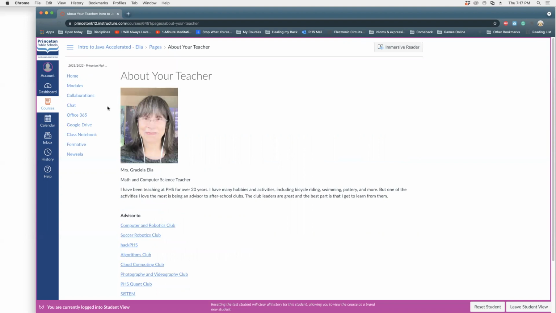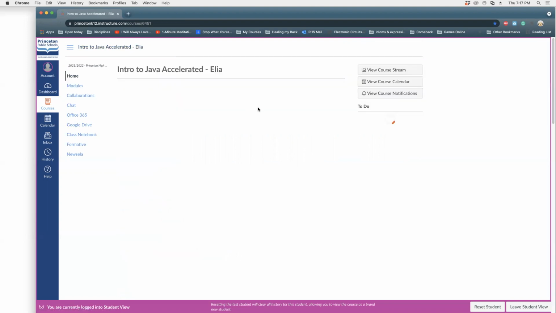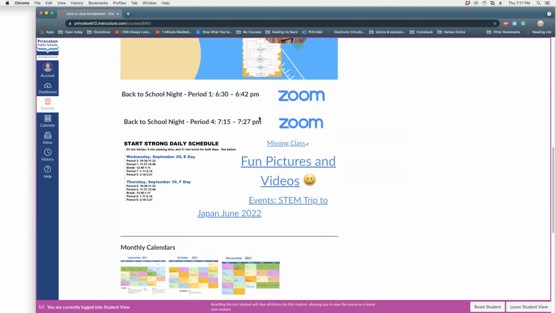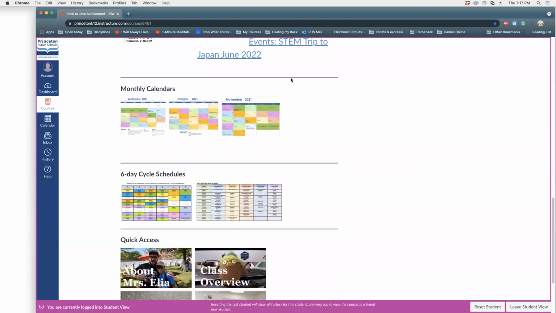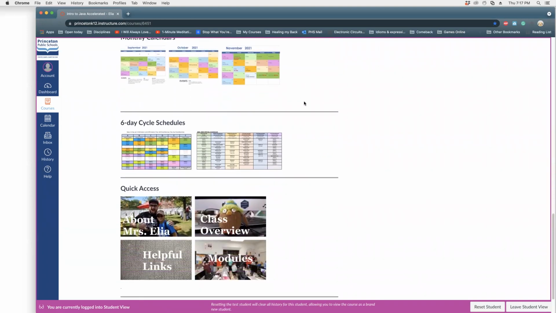All right, so let's go back to talking about the class itself. So if I, again, always go to the home screen, and that will take you to things that you might want to know. By the way, this June it's the first STEM trip that we have, and I'm very excited about it. I am going. It's actually organized by a different math teacher, Jennifer Lee. And so I'll be one of the chaperones, and I'm very excited about it. So if you're interested, take a look at that.